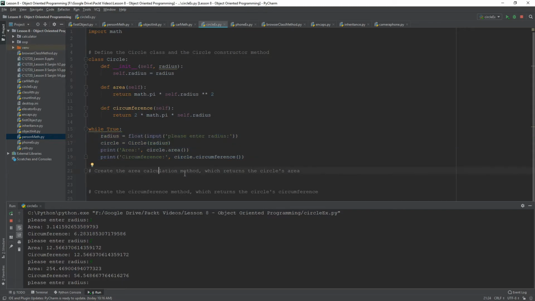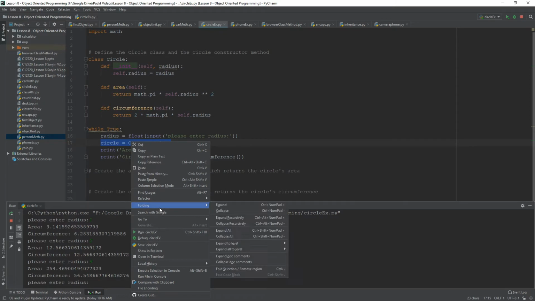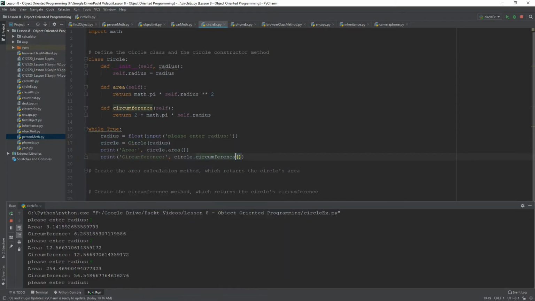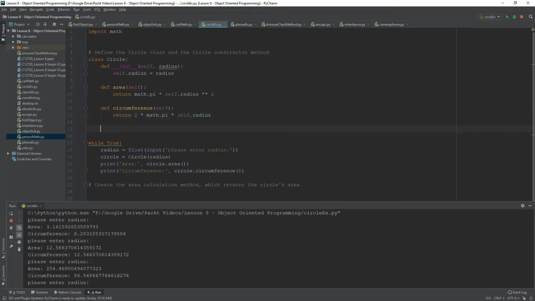Now, I also mentioned that I'm going to do it the easiest way, and then I'm going to do it the best practice way. Well, the best practice way would be so that this circle object only gets created once. And then we change the radius, for which we can create a method.